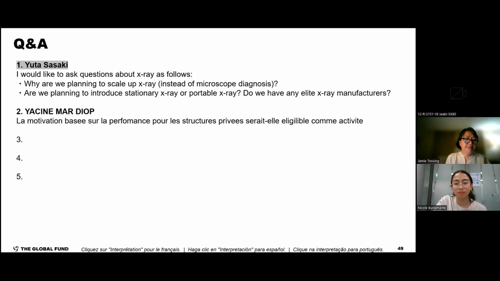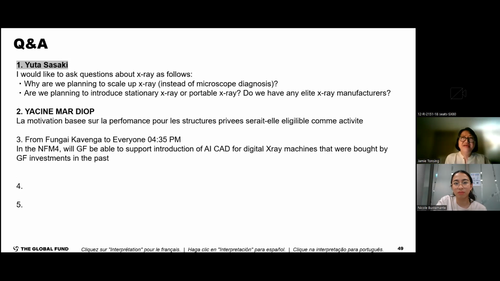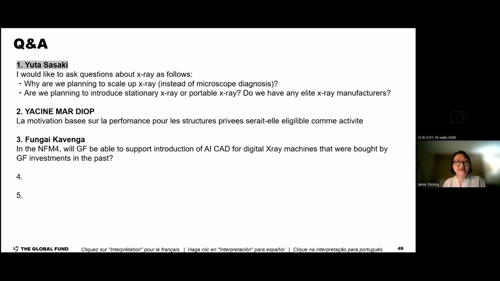So yes, it says, would performance-based motivation for private structures be eligible as an activity? So yes, with private sector engagement, indeed, many models do have incentives tied to that. If that is the policy of the National TB Program, then it is eligible. So it very much depends on the country. I can give you an example that I know of, India, for example. Anybody, whether it's public or private, who notifies the TB patients to the TB program, they get X amount of money. If they report that the patient they diagnosed has completed treatment, they get X amount of money. But this is a cash-based incentive system that they have there. But they also have non-cash-based incentives, recognitions, awards, many things. So it depends on the country, what is their policy, what is their program, what is in their national strategic plan, what's in their guidelines, and if it's aligned to do that, Global Fund does fund some of those. Yeah.